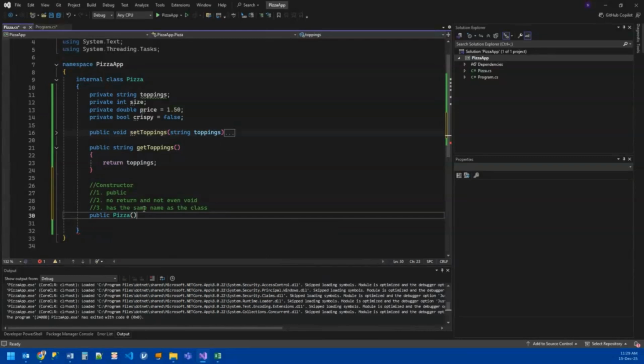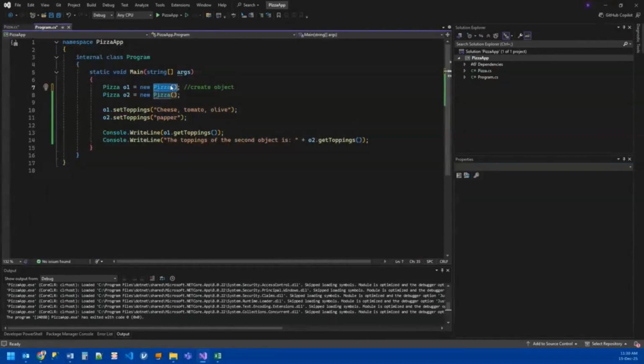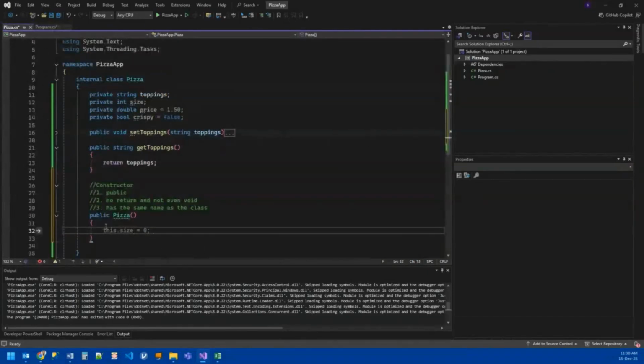Does it take parameters or not? That's another story. The one I'm talking about here takes no parameter, as you see, no argument here. This is the one. As you see here, this has been created for me. Don't put anything. So this exists, but I don't need to write it.